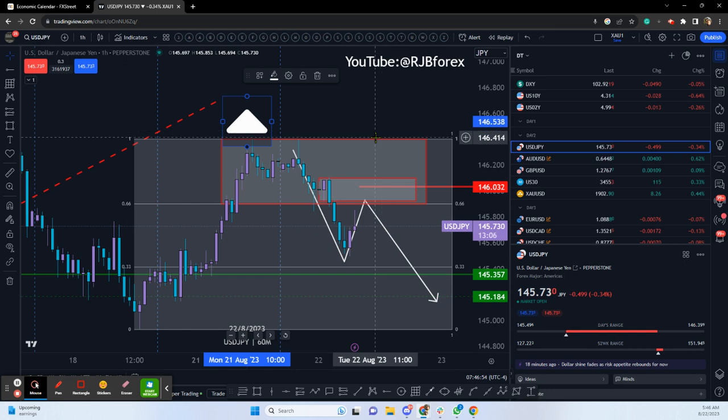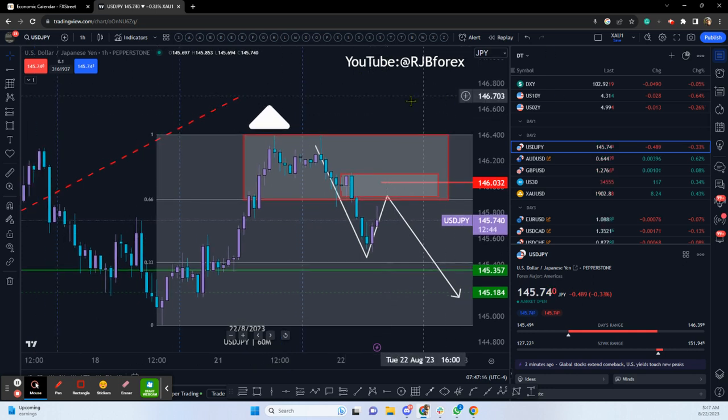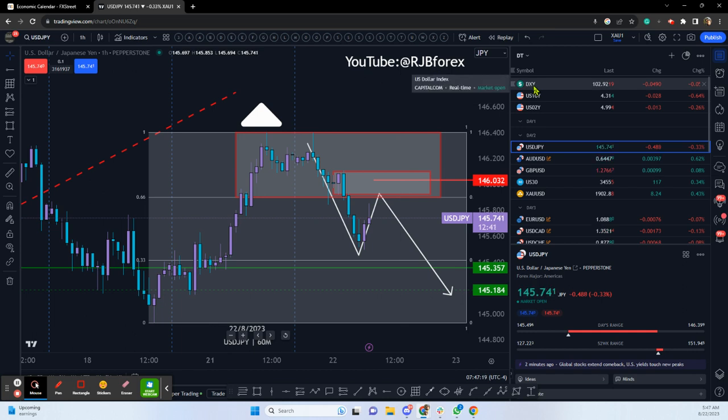I changed my DXY because it wasn't showing correctly. The chart seemed a bit weird to me. It just didn't look right. My indicators weren't fitting the chart properly, so I moved to a different one. It was yesterday's close, it was not where it should have been, I don't think. Might just be early and I'm getting confused, but it doesn't matter, they're the same price action. The rates can be different, but the price action is roughly the same. You're welcome.